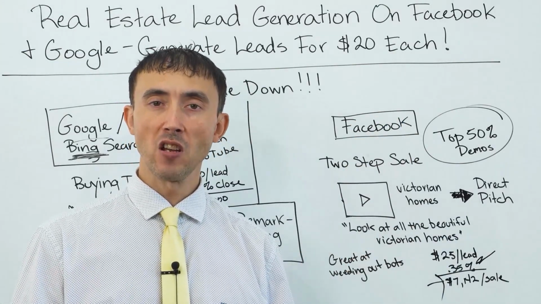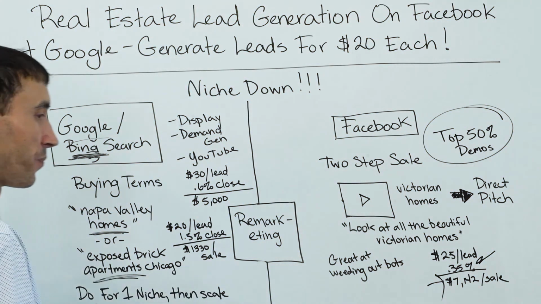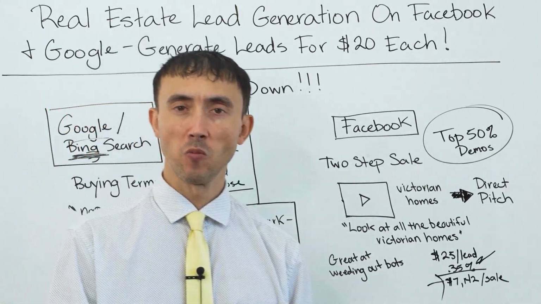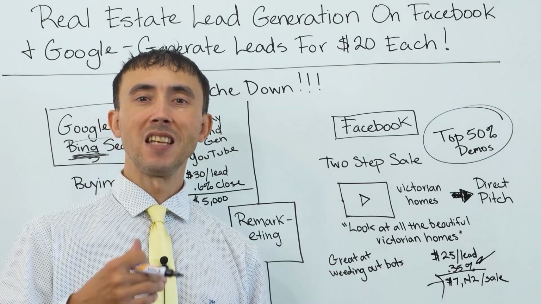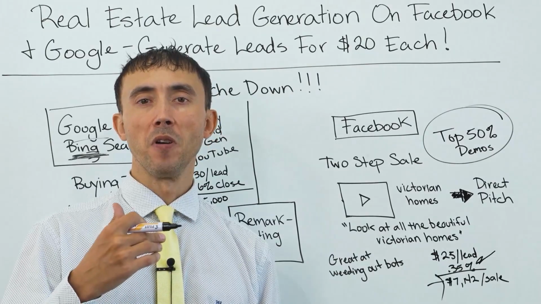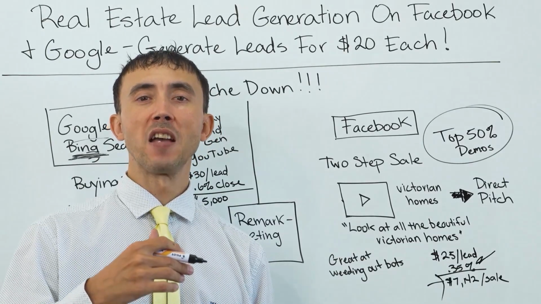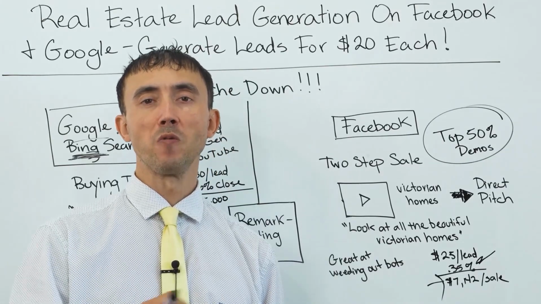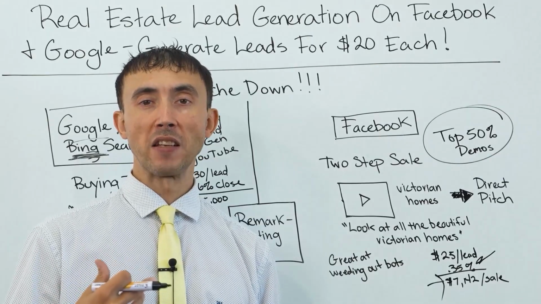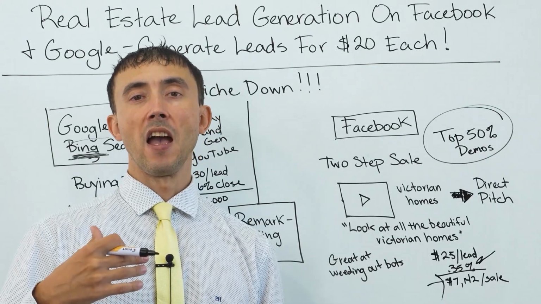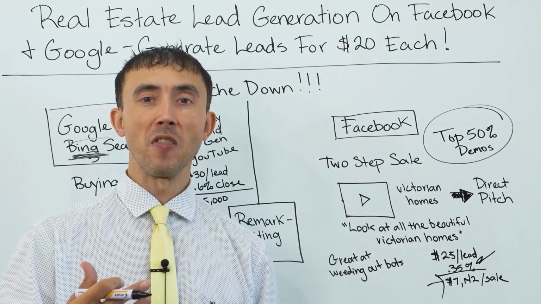And because you get their information, you now have an open line to communicate with them. When they are eventually ready to buy, you got the sale. That's all you're doing here. So you target those people, you send them to your website. Different people do this differently. You could test what works for your market. Generally speaking, when they get to your website, they're going to be able to see a couple of the viewings before being asked, you must subscribe to view the rest of these viewings here. That's what we found, or at least working with our client, works the best to get the most leads for the cheapest cost and get more profit out of the ad campaign than anything else.